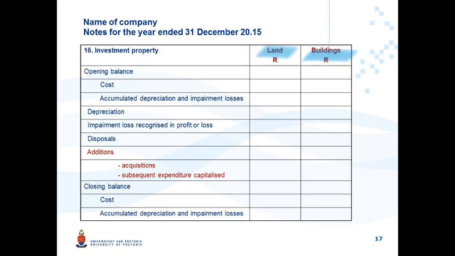The movement between the opening carrying amount and closing carrying amount is similar to that in IAS 16. What is, however, a bit different is the following. IAS 40 requires you to distinguish under additions between acquisitions of new investment property and subsequent expenditure capitalized on existing investment property.